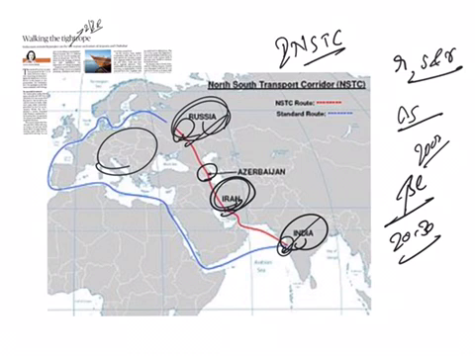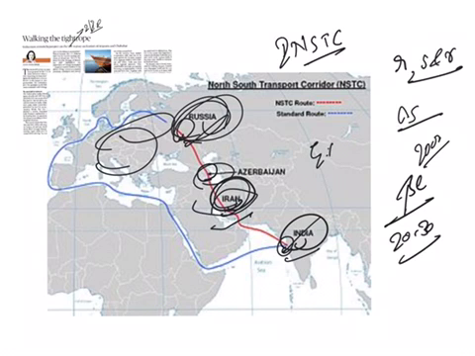Actually, this was planned to connect Indian Ocean and Persian Gulf to the Caspian Sea through Iran and then to St. Petersburg, and from there to Northern Europe through Russia. But the route primarily involves moving this cargo from India, Iran, Azerbaijan and Russia. Now if we see how this corridor is going to benefit India, this will help in facilitating India's economic integration with Eurasian economies and other countries in the surrounding regions.